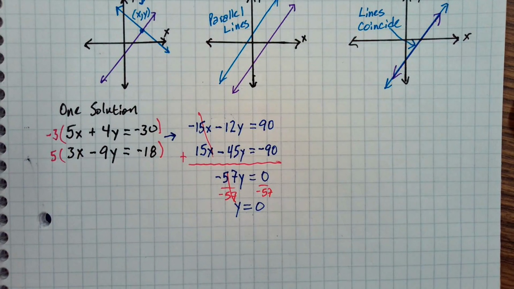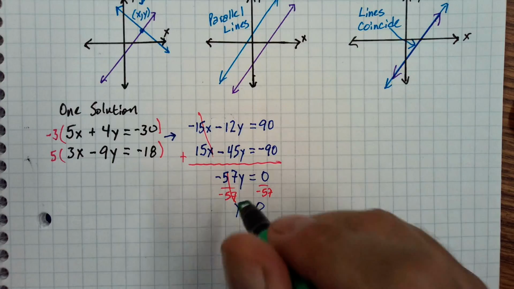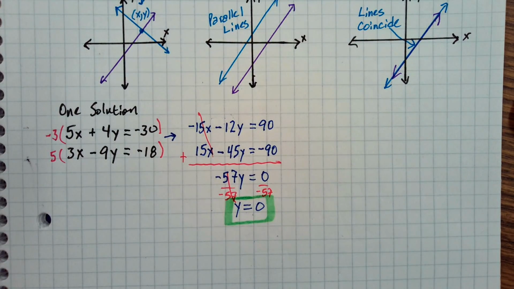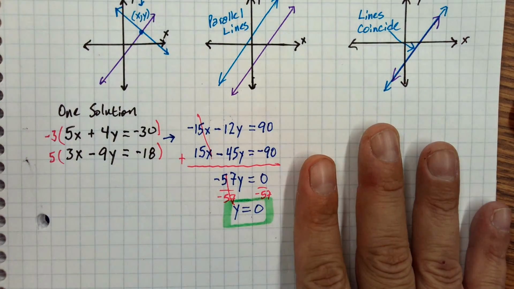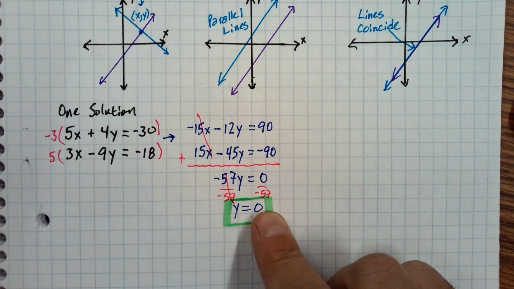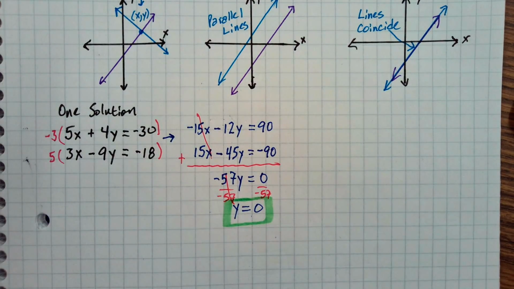You could stop right there. I got a value for y. It's 0. But isn't 0 a number? So the moment you get x equals something or y equals something, you could stop because we're not interested in the actual solution. We just want to know, are we going to get a solution? And if I continue, am I going to get a solution here? Can I go on and continue and solve for x? Yeah. All I got to do is substitute in 0 for y and continue solving. I'm going to get something for x, and I'll have a solution.